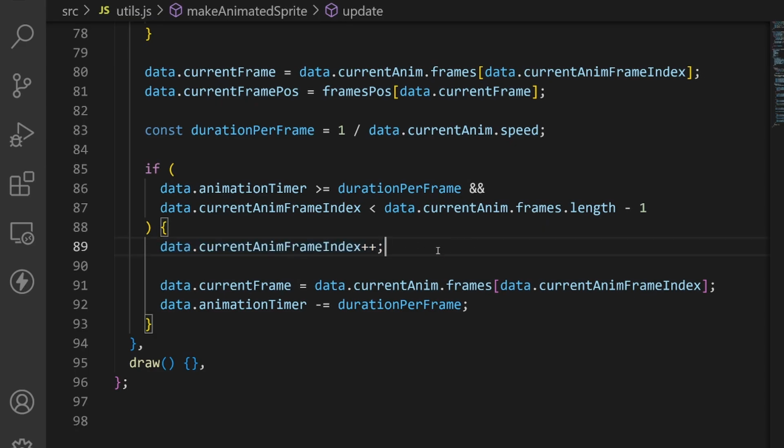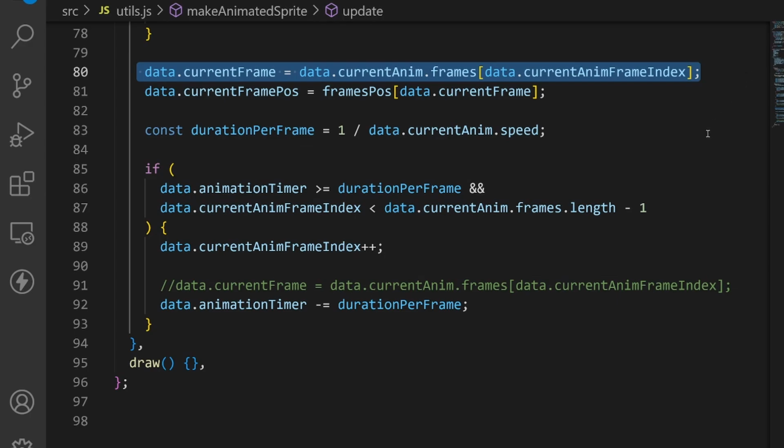When I say coming from the frames array, I mean that it is relevant to the frames array. So we can increment that, and then we can set the current frame by doing this, and then set the animation timer as well. So actually, I think this might not be necessary, since we're already updating this here anyway.